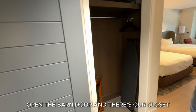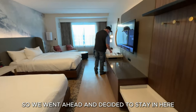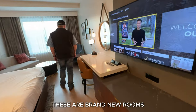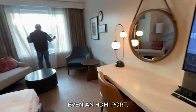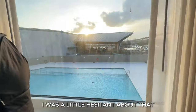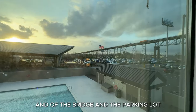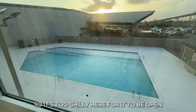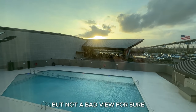Open the barn door and there's our closet — nice big room. They didn't have any king beds available so we went ahead and decided to stay in here. I like this — that's a cool place for your luggage to hang there. These are brand new rooms, they just opened this hotel last year. USB ports — that's very nice, even an HDMI port. We are only on the second floor; I was a little hesitant about that. But it is a nice view of the entryway of Golden Nugget and of the bridge and the parking lot. I guess this is their pool — it's too chilly here for it to be open, so it shouldn't be very busy down there.